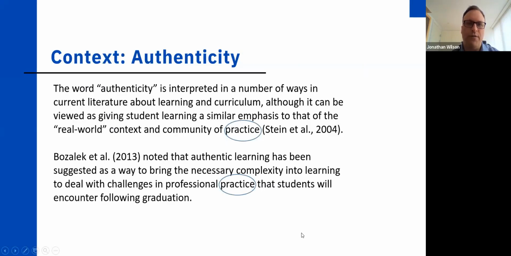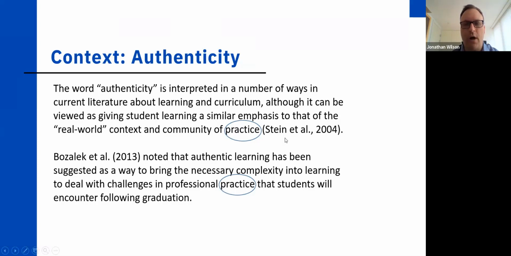So before I talk about the videos, just a little bit on the context and authenticity. Sometimes the terms authenticity and authentic learning are used interchangeably. Of course, they are very similar in the sense that when we look at definitions of authentic learning, a key focus, and I'm sure you're aware, buzzwords that tend to be used, things like real world or real world learning.